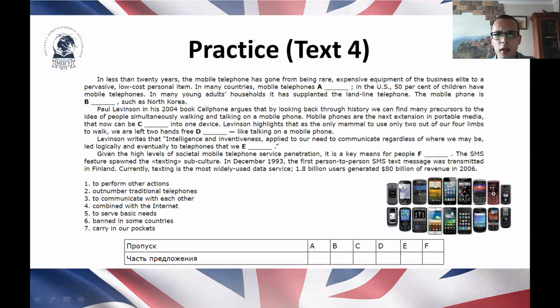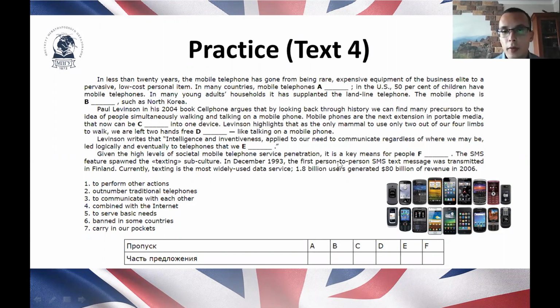As far as I know, E is the last but 1. What helped you to get the idea of gap E? You wrote 7, 7 again, everyone 7. So it was a piece of cake for you. What helped you to get gap E? Oksana said, 7 starts with "carry" in our books. Yes, you mean place.